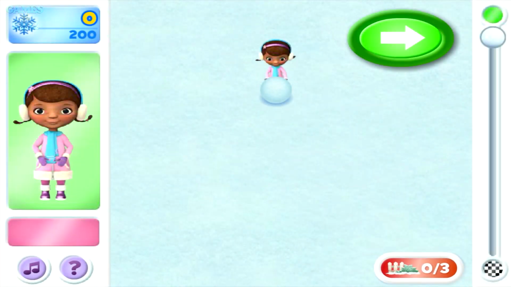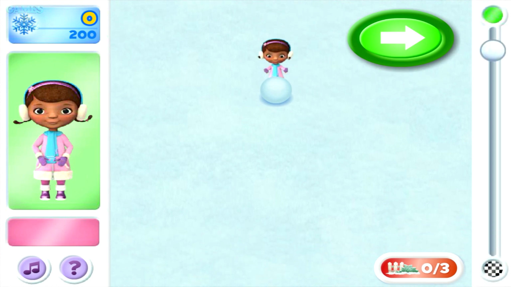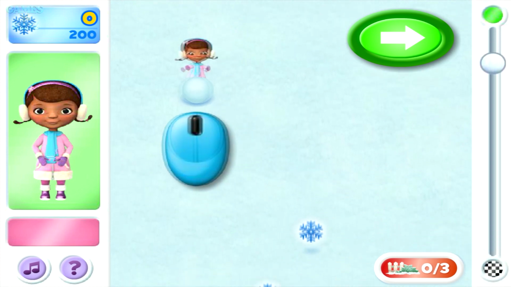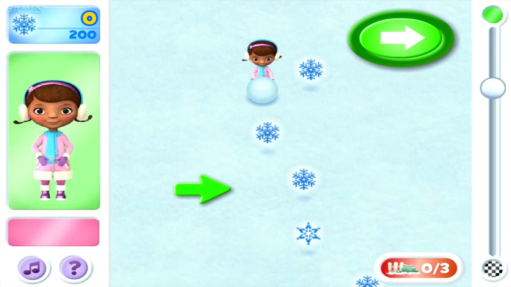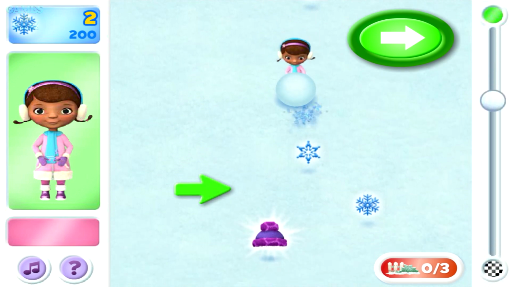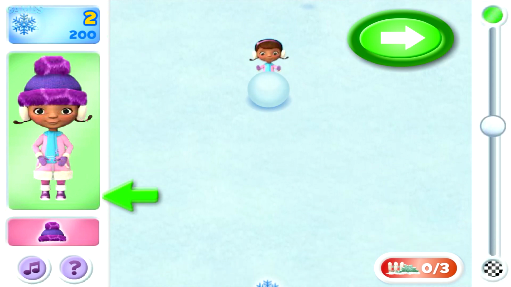Help Doc and her friends make the snowball bigger by rolling it down the hill. Once the snowball is rolling, use your mouse to guide it back and forth. Follow the trail of snowflakes to pick up clothing. It'll help keep Doc and her friends warm. Any warm clothing you collect will show up here.